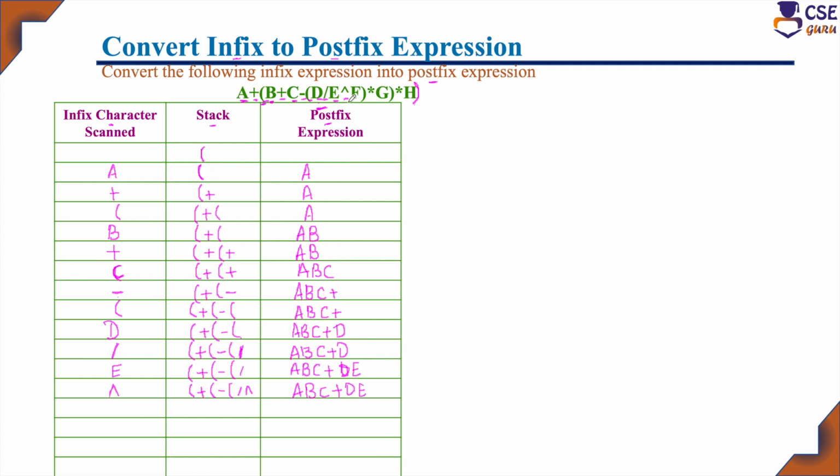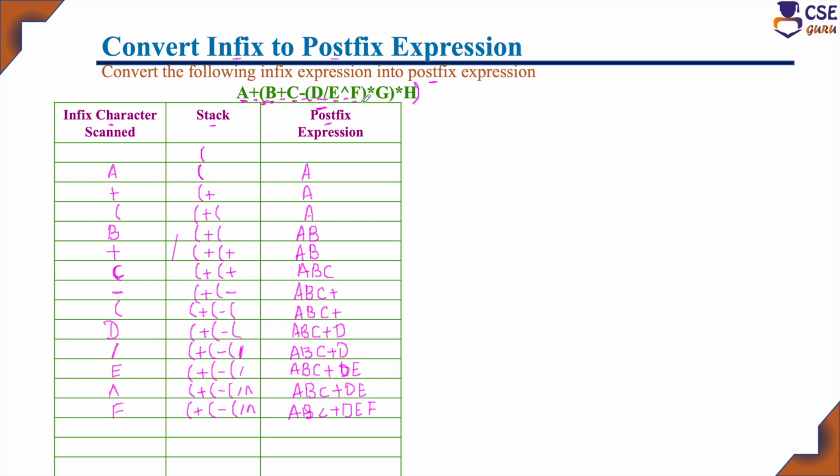And next comes the operand F. If it is an operand, directly place it in the postfix expression, and the stack content stays the same. There is no change in the stack content. The division and exponent operators are there. And the postfix expression is A, B, C plus D, E, and this F also you have to place in the postfix expression. Now this is the postfix expression.